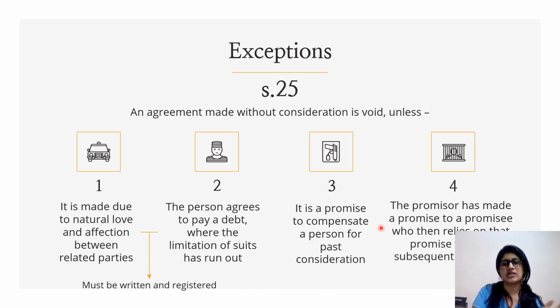Maybe you haven't made a contract with someone. Maybe you have acted on my words and you have gone ahead and done something which has made you lose money. Something like that. So even in that case, even though there has been no consideration decided between us, I have still made you a promise, and you have accepted that and acted on it, and there has been no consideration given from your side. It will still be a valid contract under law because I will still be liable to compensate you for whatever detriment that you have faced.